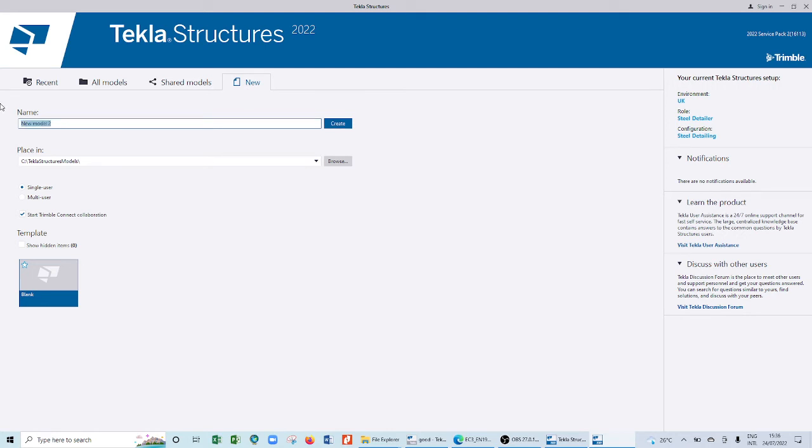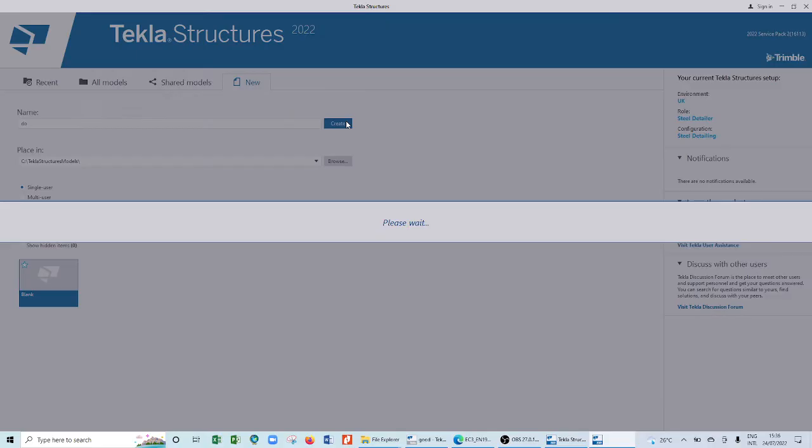Then you type the name of the model you want to use. I can just say, maybe I'm making a short form, DO, so you can write geometry, you can write anything, what you're designing, then you press create and wait for it to load.